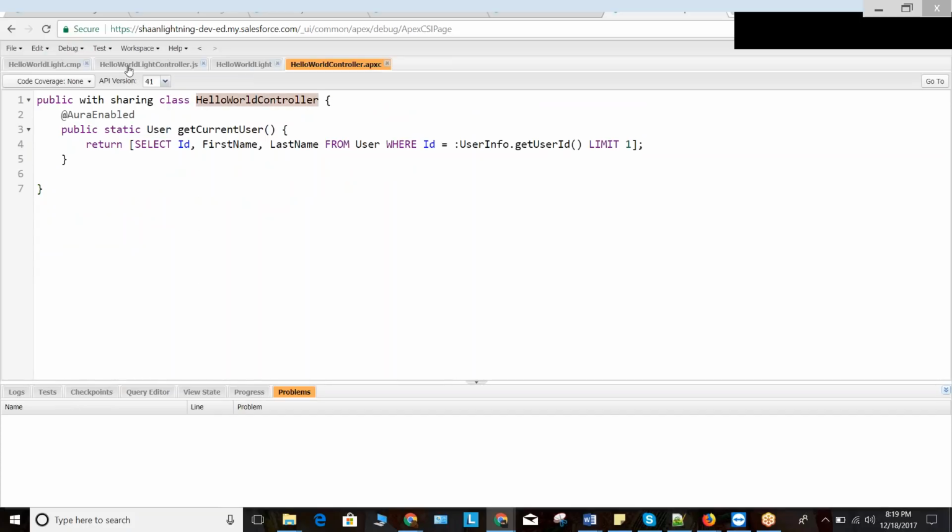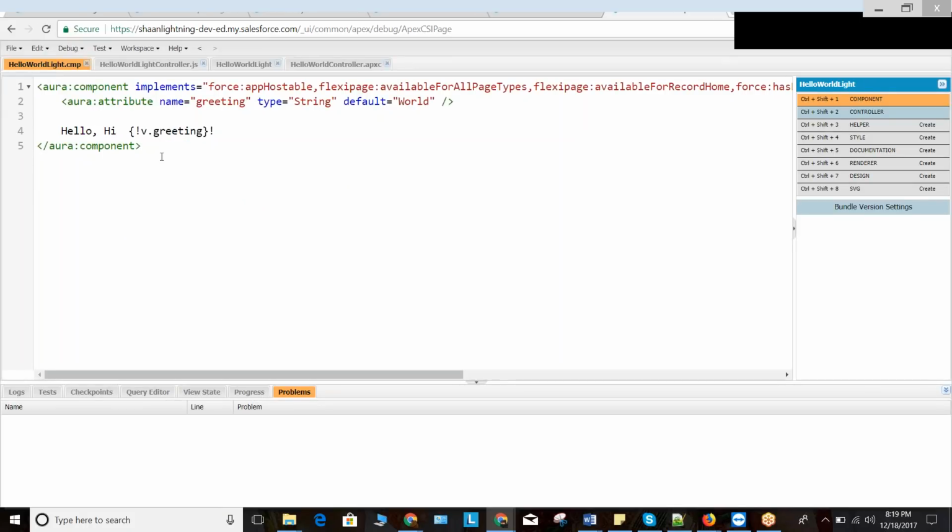Go to the component, the hello world Lightning component. I'm typing the controller link, and you add this on the first line.